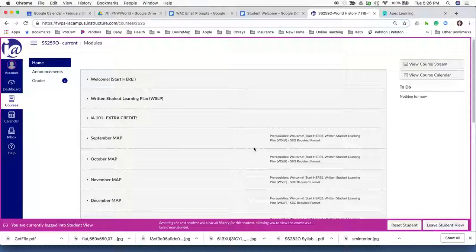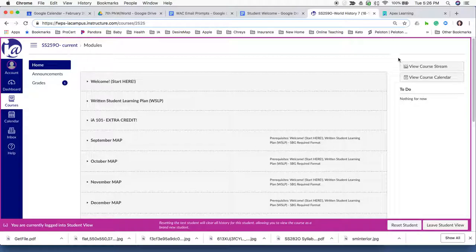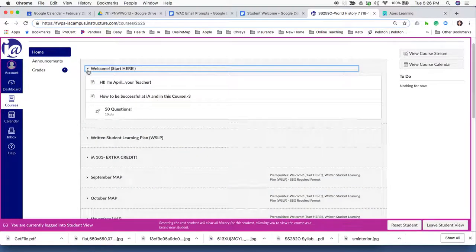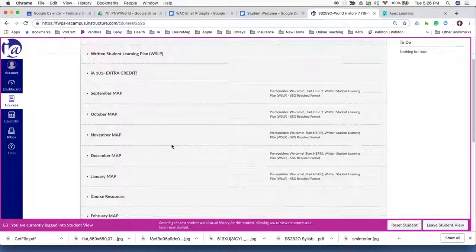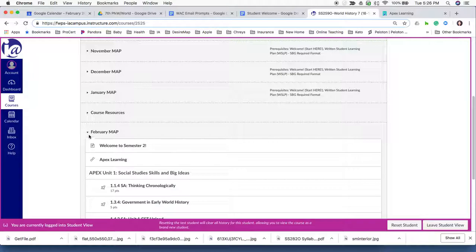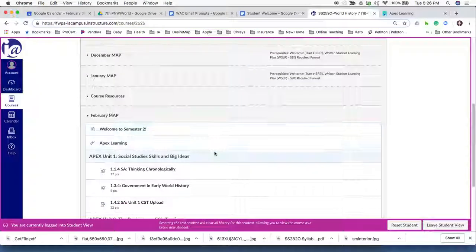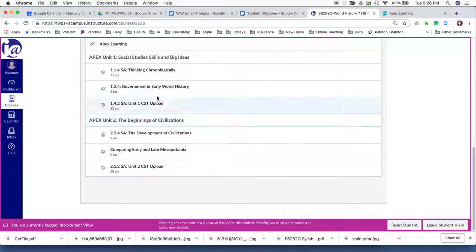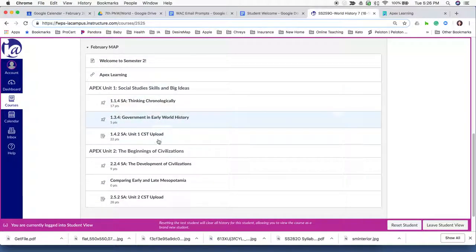I want to show you really quick how we're going to utilize our textbook called Apex Learning. What I've done is I've logged into our IA Campus page, and this should look kind of similar, right? You know that you can hit these little arrows and make them get smaller, which will be handy because we've got all these modules that are ahead of where we're starting second semester, which is the February map module. As you can see, I've got some things published. Woohoo! This is the work that we're going to be focusing on this February.